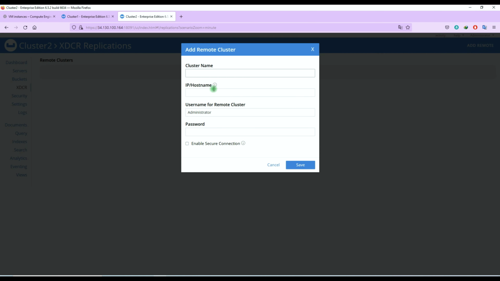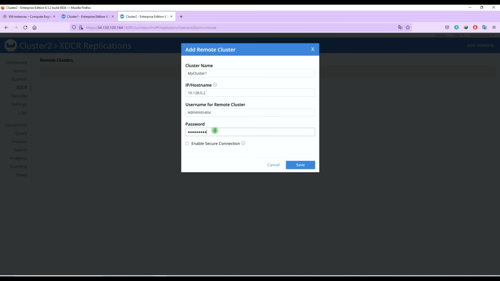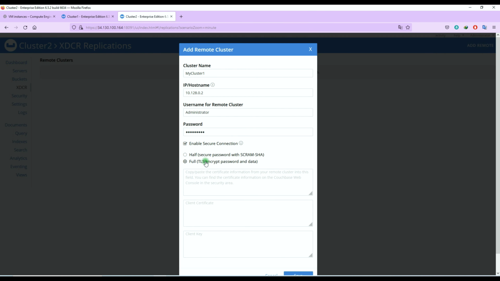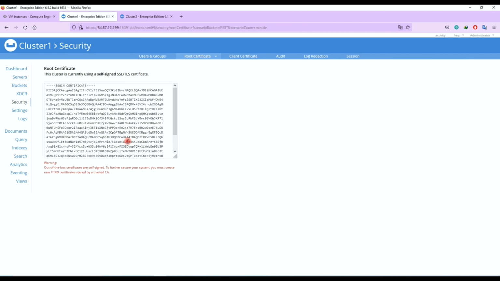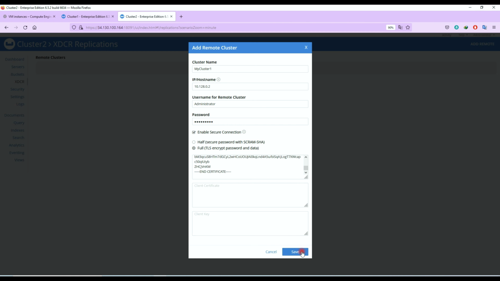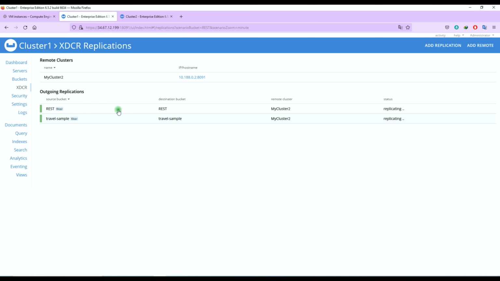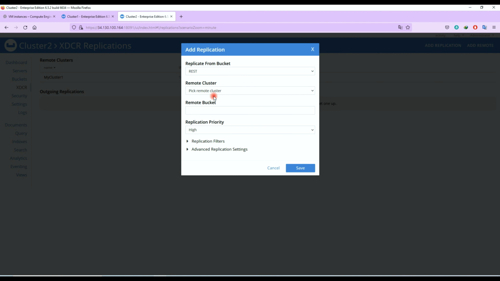Add remote cluster, my cluster 1. I'm going with full SSL. Click save. Add replication, rest and travel sample buckets.